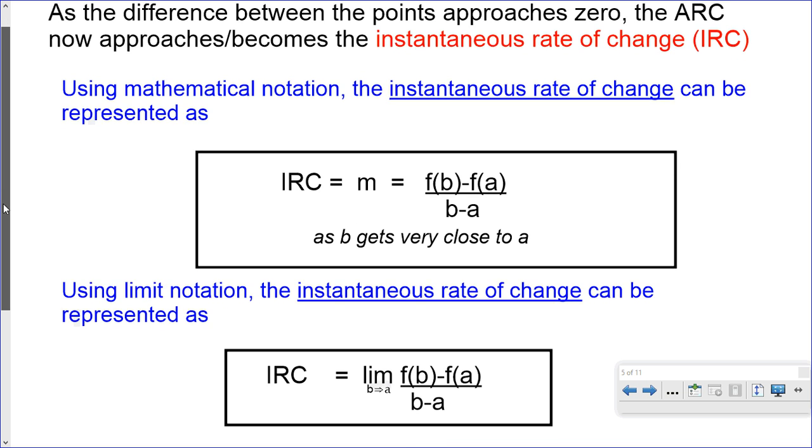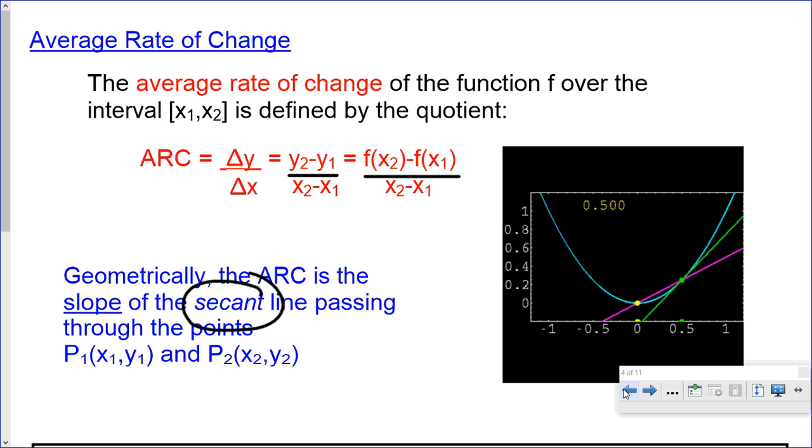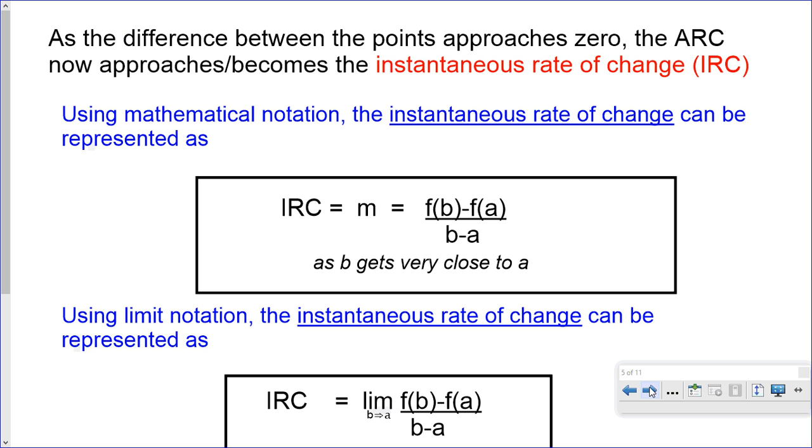As the gap between these 2 points A and B narrows, the point B gets really, really close to A. Back to our graphic here, see the gap between the yellow point and the green point? That gap is narrowing, getting closer and closer. Right there, bang, for an instant, is when those 2 points become 1 point. That's exactly what is discussed when we talk about instantaneous rate of change.